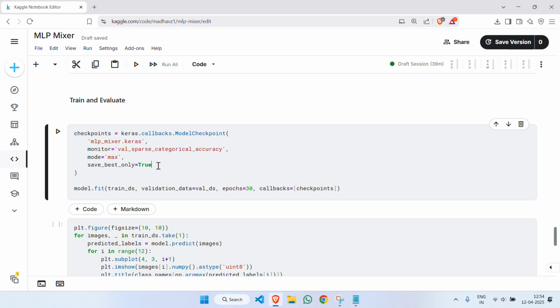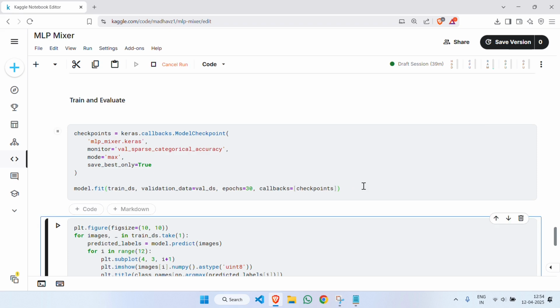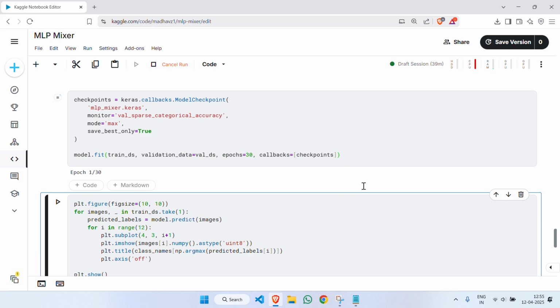That means best weights will only be saved. So let's train our model. It will take some time, and don't worry about the time, I will speed up the training part.